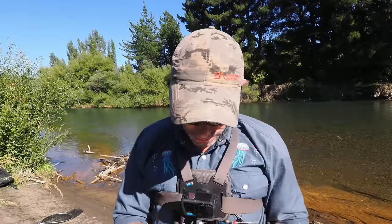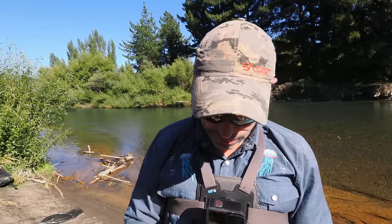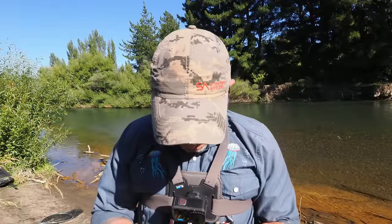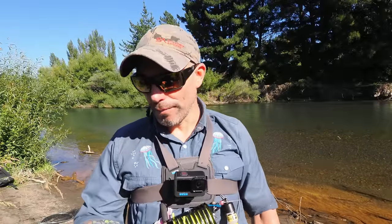All right, let's start off with a size... Ooh, let's go for a size 6. Oh, I know what I'm gonna use. I topped up my fly box the other day, and I threw in some size 16 South sides from Cat 3.